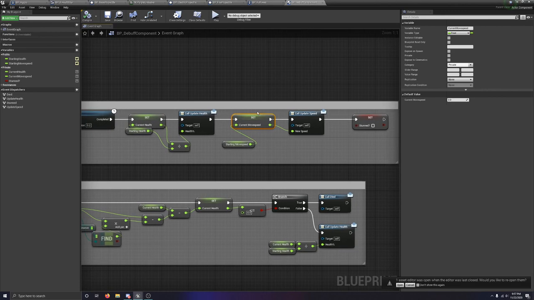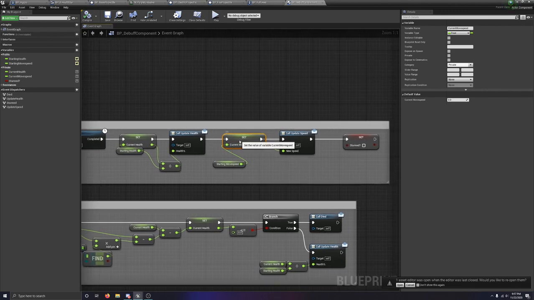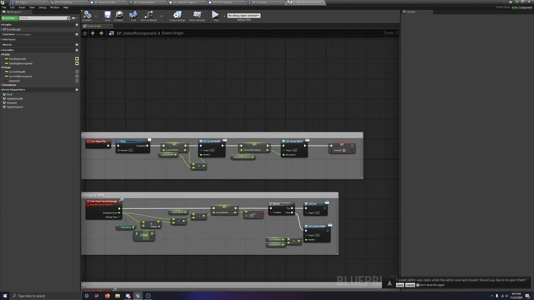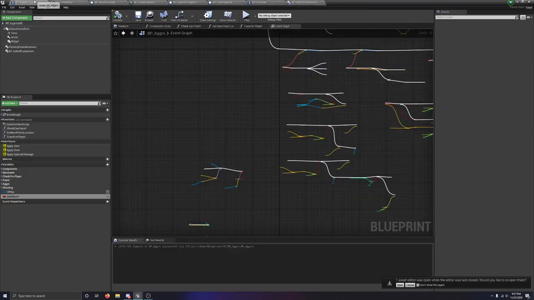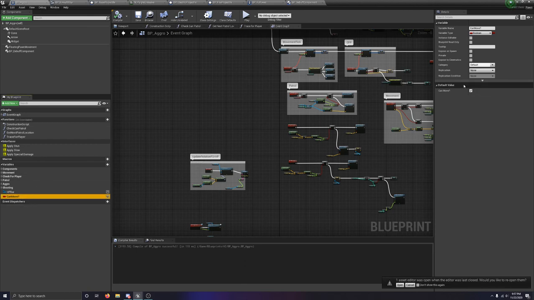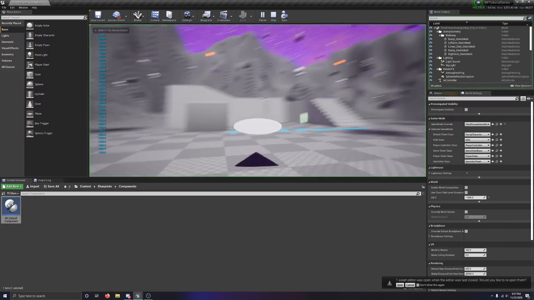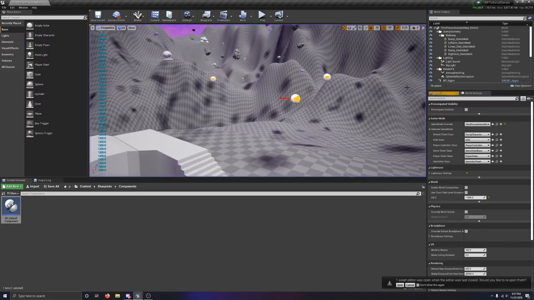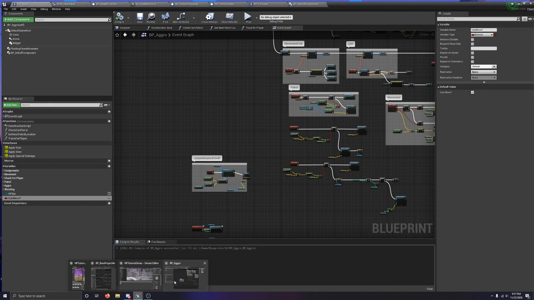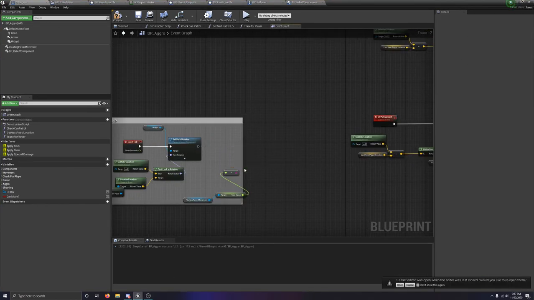Alright, sorry about the cut. So it seems like when we were setting things up, we mixed these around. Before it was set starting move speed, it needs to be set current move speed, and then starting move speed needs to be the get rather than current move speed. So just make sure it looks like this. This is in the debuff component, and then in aggro we need to make sure that we set can move to be true rather than false. So now when we push play, you'll see that he does move, and then I can remove the little debug message we have here, and let's delete all that.